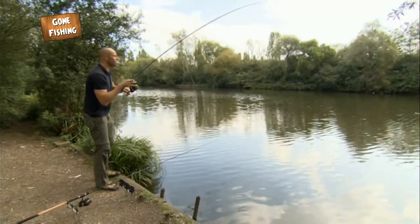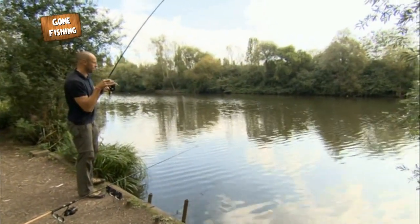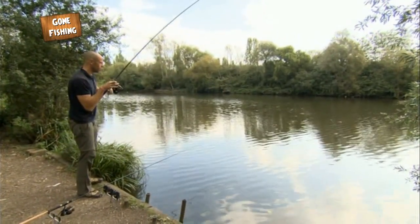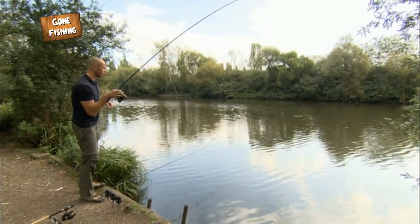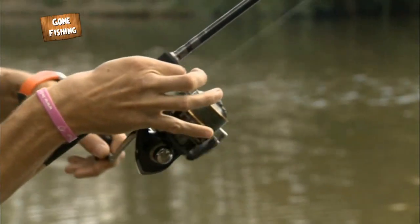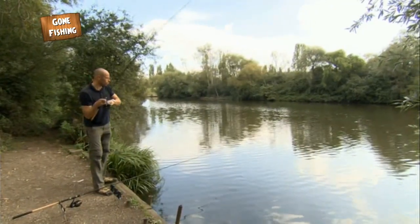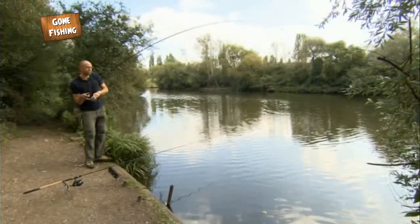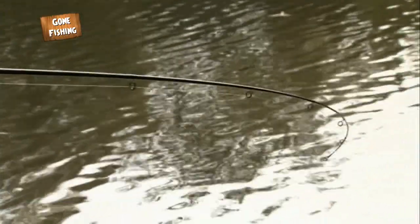And I don't think this is a big one. Unfortunately, last fish I hooked, I did get it into the margin. It did feel a lot bigger and it just came off. And do you know what? When you've had, I don't know, 10, 12 fish, I've lost count, you're bound to lose 1 or 2. They're all old warriors here and they know exactly what to do. And every time they get into that near side shelf, they pull your arm off.